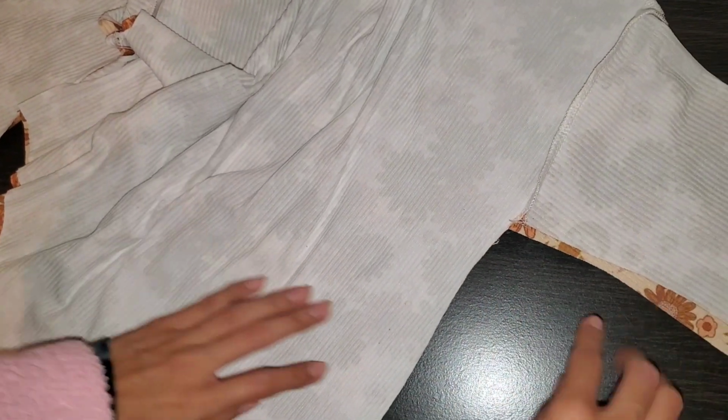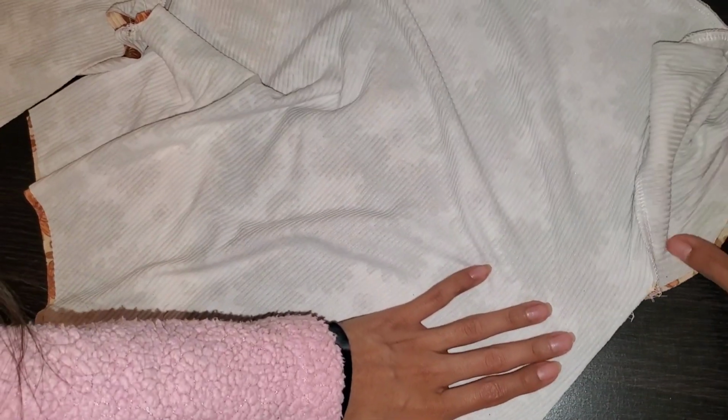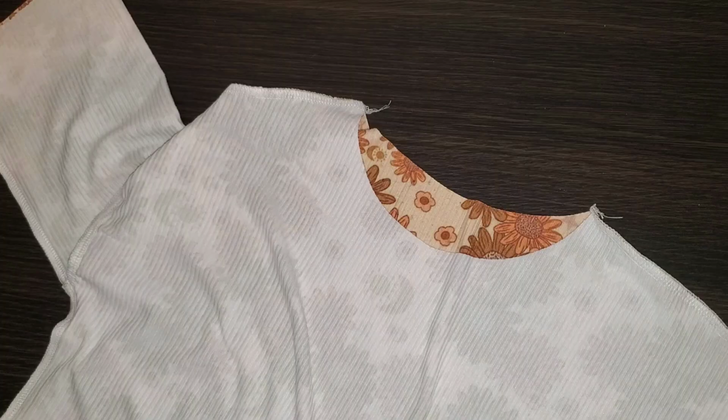This side, here. I find it easier to start from the bottom because then when you reach this part, you can just straighten it out like this. Again, sorry, you can't really see everything here, but hopefully that makes sense. And again, I'll be back once that step is done.